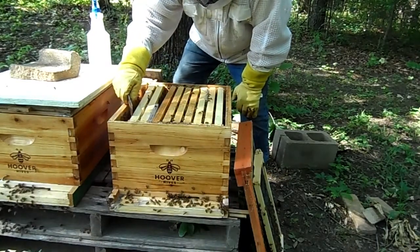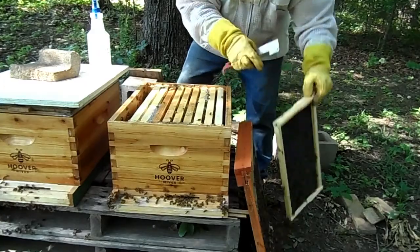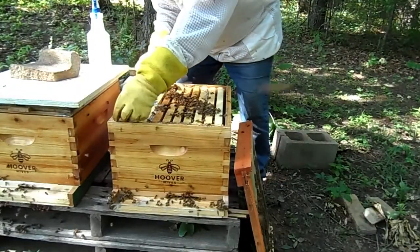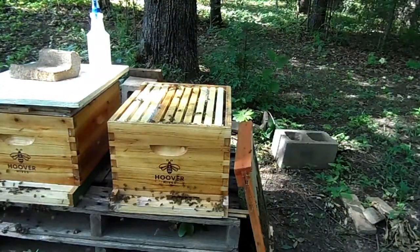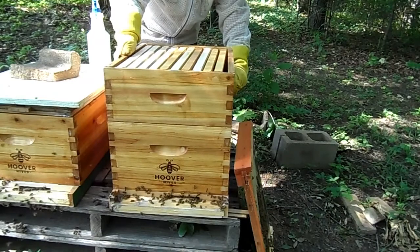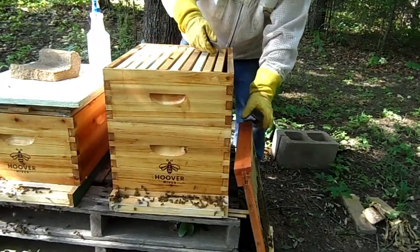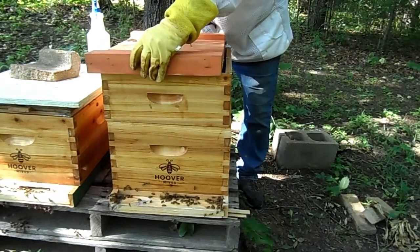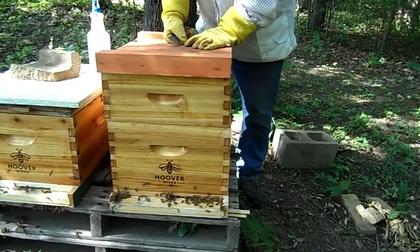Gonna button these girls up, and I'm gonna put a super on here. Ready. Got them some more room.